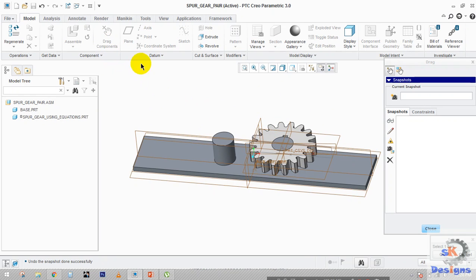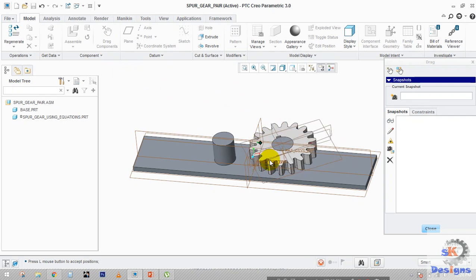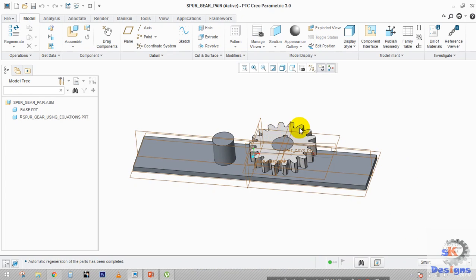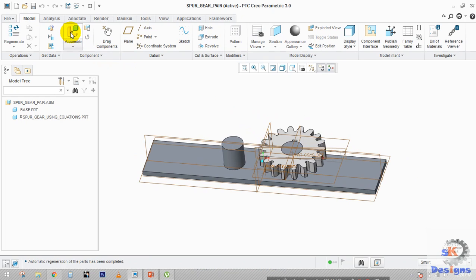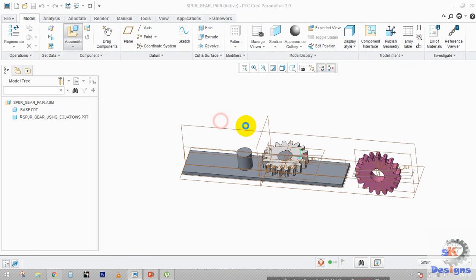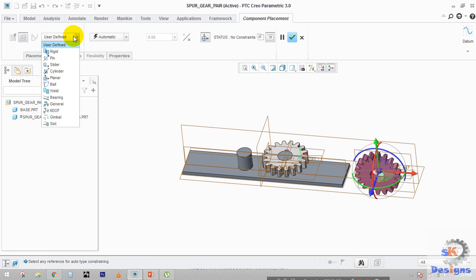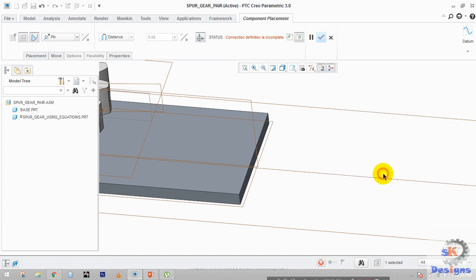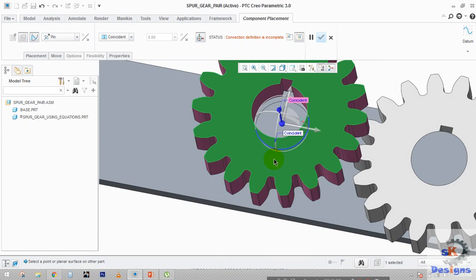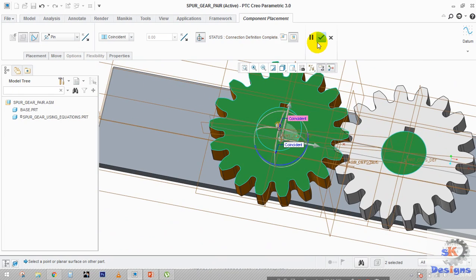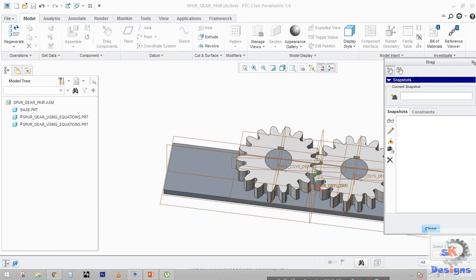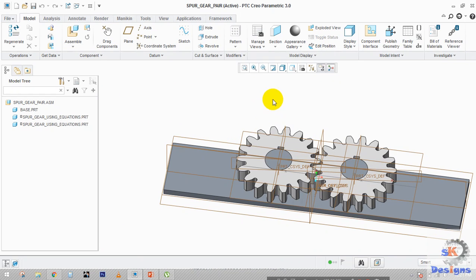Now if you go to the track component option and click on the part, you can see that this gear rotates about one axis. So in this way we have applied 1 degree of freedom for this gear. Now the next step is to assemble another gear. Again go to the assemble icon, import the spur gear, then again go to the user defined drop down and select the pin option, then select this surface, then select this surface, then select this face and this face and just click OK. In this way we have applied a pin connection to another gear.